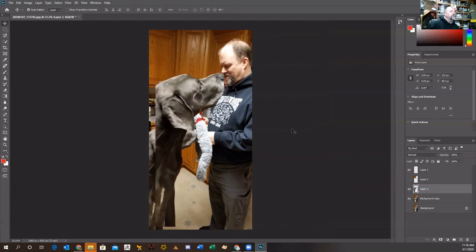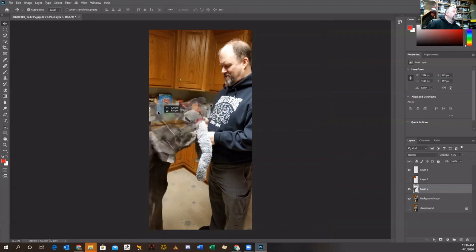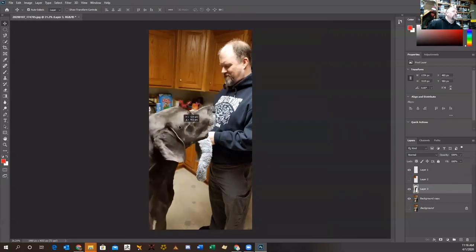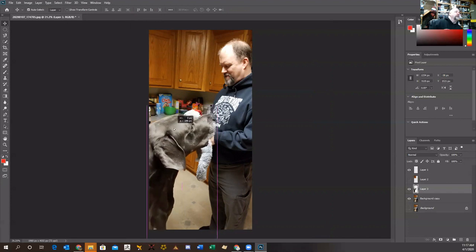I can move him, and I can play with the opacity over here on the side. This way, when I'm doing things like this, I can make sure I don't have parts showing that I don't want to show. If I'm doing a manipulation and I want things to bend and form, I can see through my piece. So that's an opacity setting there. Some people mess with the brush opacity, and that's if you're working with a texture. But we can bounce him around a little bit. All right, so we're gonna turn off Giant Percy.